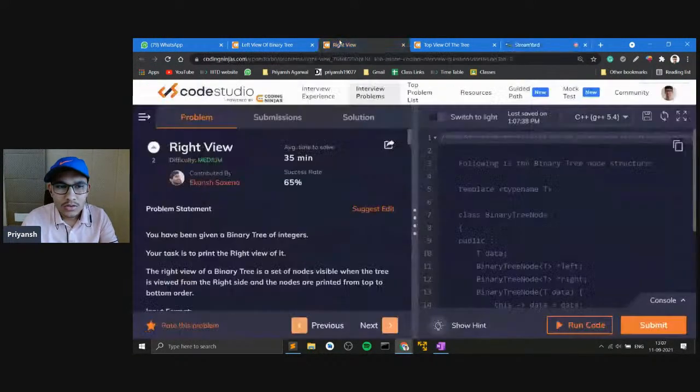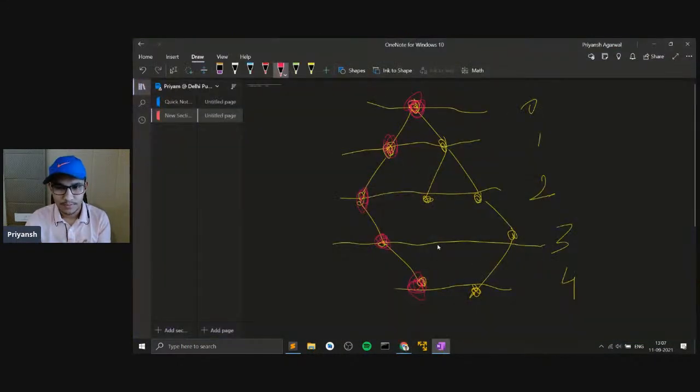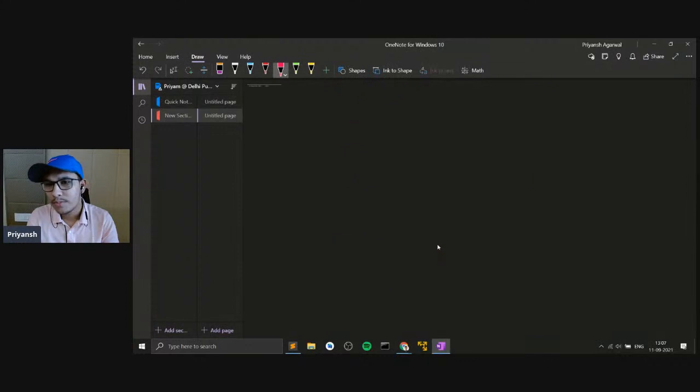Okay, cool. So what we'll do is we'll discuss the approach here of how exactly we need to solve this problem. So there can be two approaches of solving this problem. We can do it either recursively or we can do it iteratively. This is very common for all the tree problems, all the binary tree problems. You can approach them iteratively or you can approach them recursively. So whatever feels easier to you, you can approach the problem with that technique, okay? So what we'll do is we'll first of all discuss the recursive approach here.